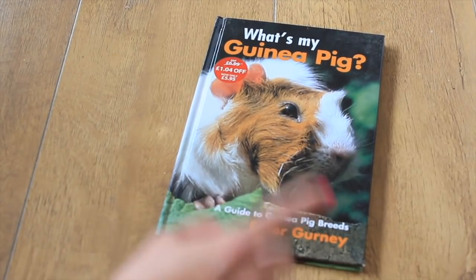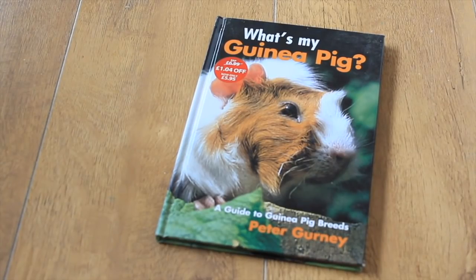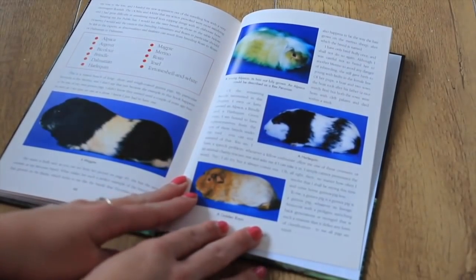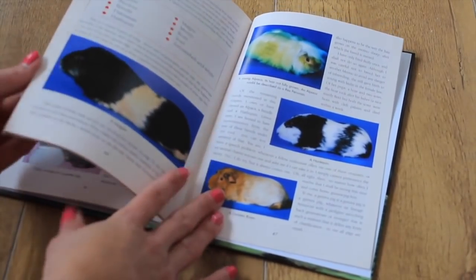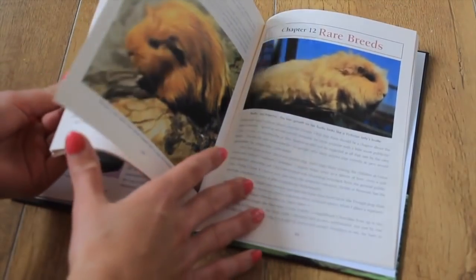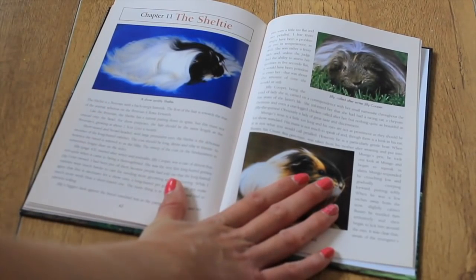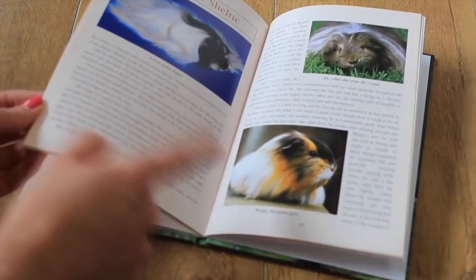I also have 'What's My Guinea Pig? A Guide to Guinea Pig Breeds' by Peter Gurney. This is one of my oldest books and it really helped me when I began owning guinea pigs to learn about the various breeds. It's especially great for those who have a herd or variety of guinea pigs — Peruvians, Shelties, Abyssinians, Americans, Dutch — it's good to know what breed they are and where they've come from. He even goes into detail in the back about rare breeds such as alpacas, dalmatians, harlequins, and magpies. For a breed like the Sheltie, it goes into such detail about that breed's traits, and the pictures are all his own guinea pigs.